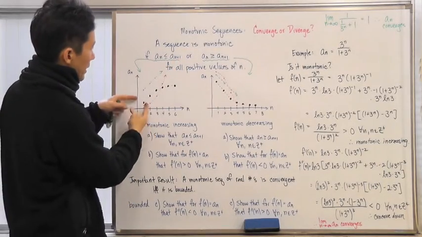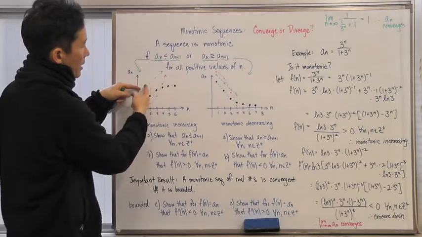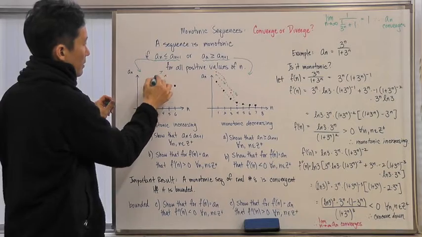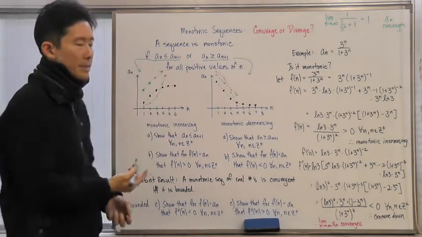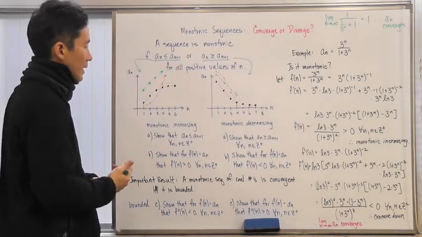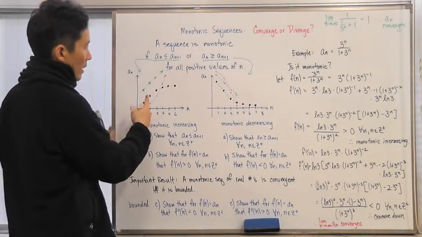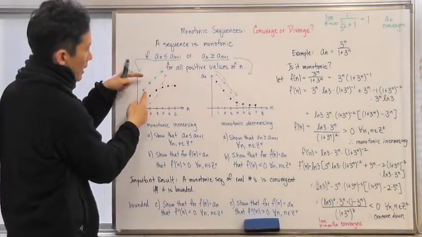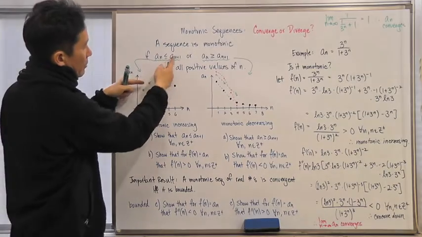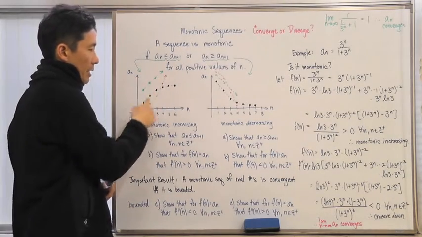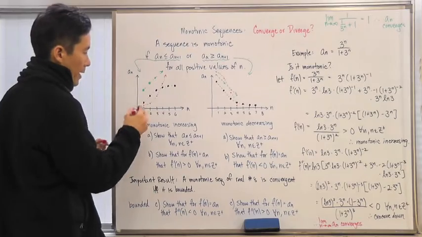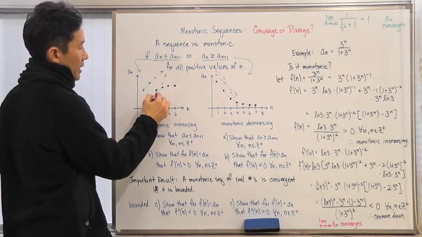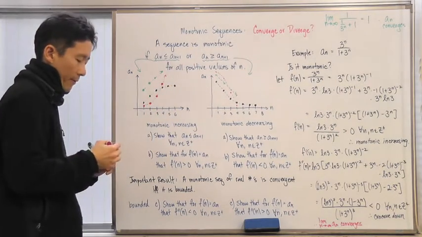So in other words, if I was to take a look at, just say for example, this green sequence, again, the values that we're talking about are only these values. The only reason I have the dotted lines is just so that we can see the progression a little bit easier. If I take a look at a sub 1, then a sub 2 is of course going to be larger than that. If I take a look at a sub 2, a sub 3 of course is always going to be larger. And that would be the same even for the red, because a sub 1 is less than a sub 2, which is less than a sub 3, which is less than a sub 4, etc.